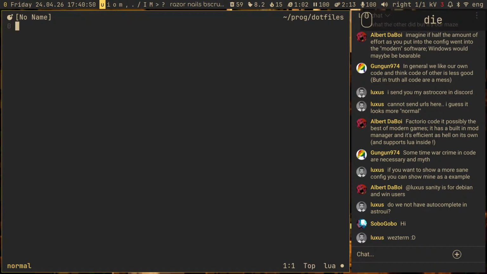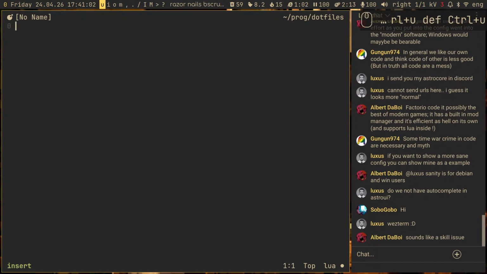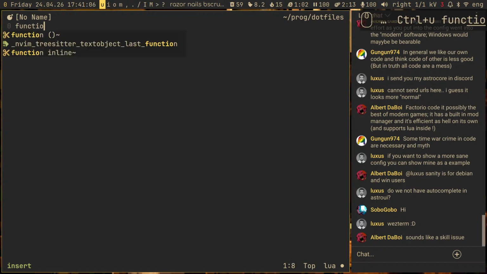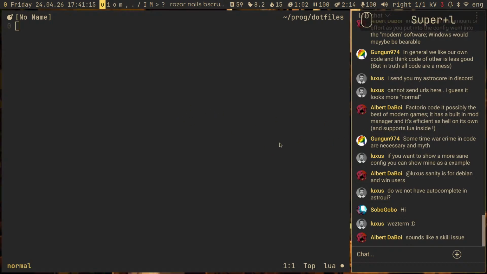With how many closures are used in Lua, especially in configuration, why do I need to write out function every time? That is so long. Make it fun. Make it def. Make it anything. Fucking Rust has it fn. But Lua needs to write it out. It does not. Please make a better language, someone. Or I feel like I'm going to have to make it, and I don't want to.